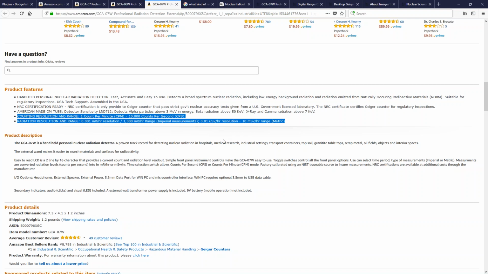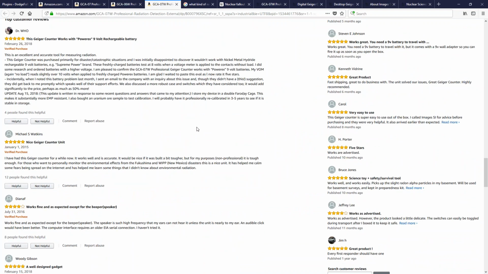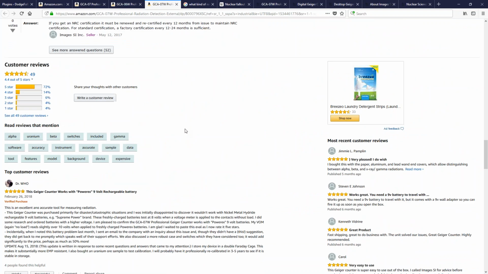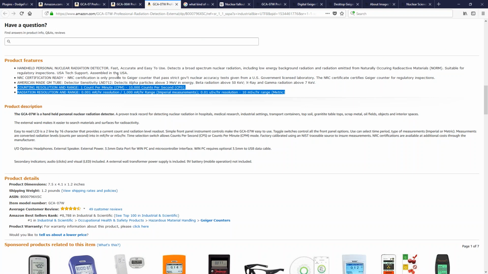Unless I can find that explained in more layman's terms, I'm not 100% sure how I want to try to portray that information. I might just talk about the certification. I see this being talked about over and over again. It talks about this NRC certification.